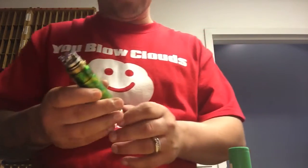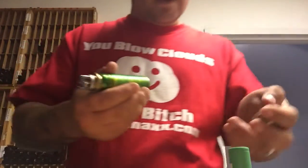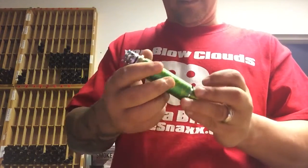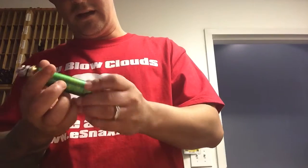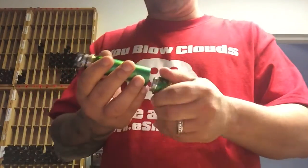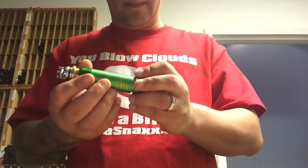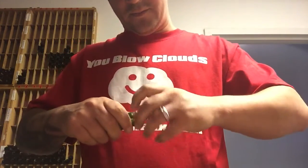I'm going to have room for adjustment here once I have it heated up. Did not put a battery in it. Put the battery in. I'm really happy with this mod. I've had a lot of these aluminum style mods. I haven't fired this one yet, but I can tell you, matter of fact, I haven't even put a battery in it yet. That's what I'm making that adjustment for right now. AV really knows what they're doing when they build these mods. They're a delight to use.